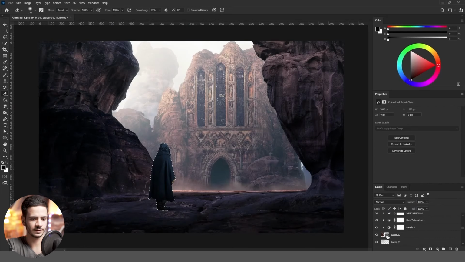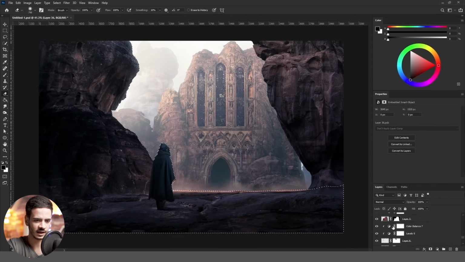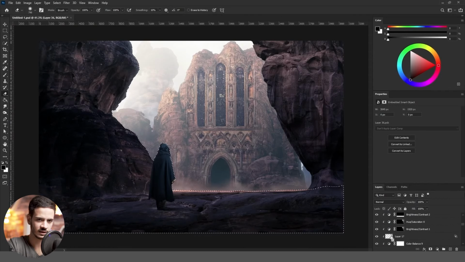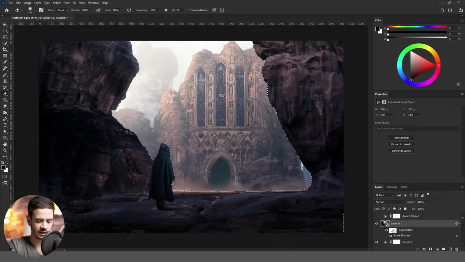Okay, guys, so look what I did here. I added an empty layer, and I pressed Shift, Control, Alt, and E, and that will merge all the layers with the adjustment layers and put the final image at the top. I converted it to a smart object so I can add the smart sharpen, and it will work more accurately on smart objects.